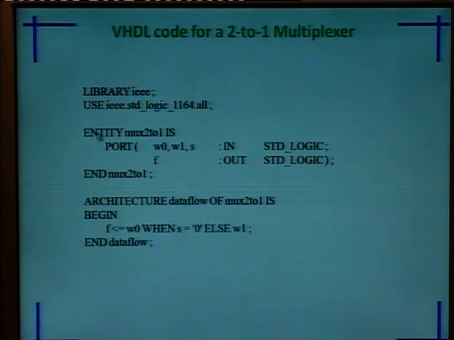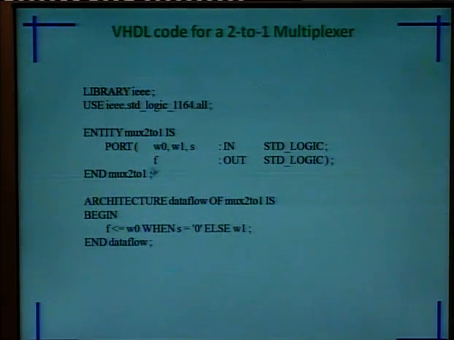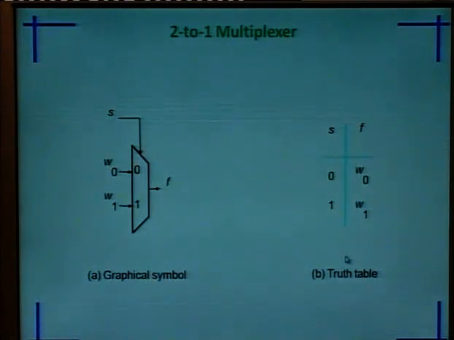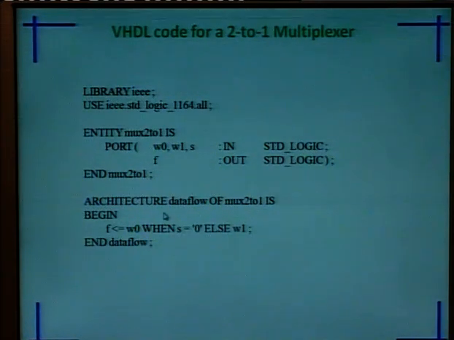Next, VHDL code for the 2:1 multiplexer. Here, same thing, we are defining the library and entity. In the entity our inputs, W0 and W1, you can see here these are the inputs, and the output is F. Here we are defining 1 output, and the entity is mux 2 to 1. Next is the architecture, mainly for the functionality. When S is 0, then F will be W0, and when S is 1, your F function will be W1. Same thing we are implementing with VHDL.